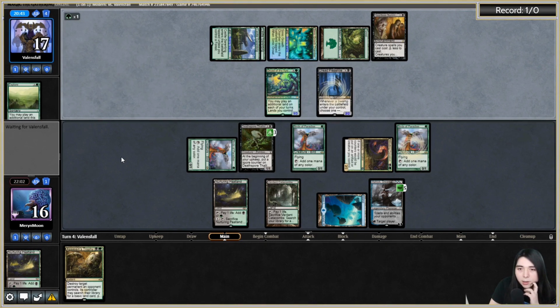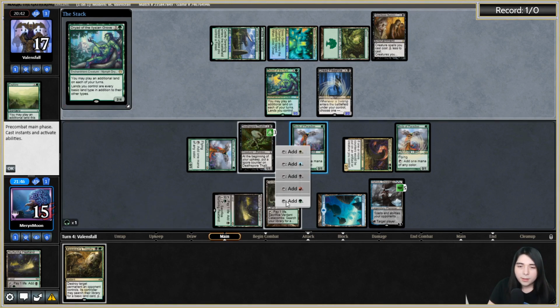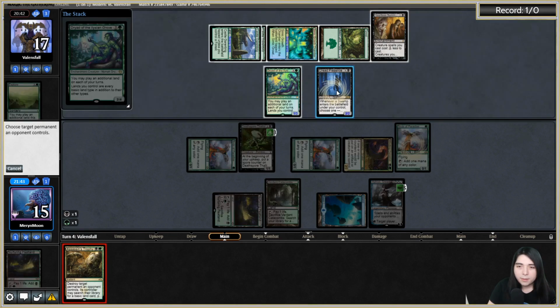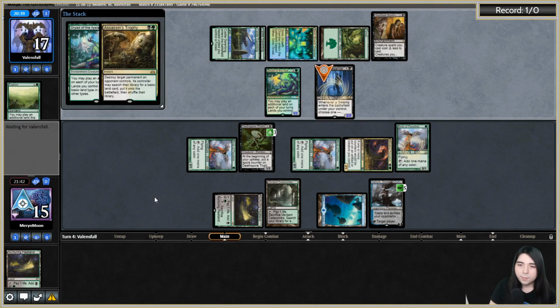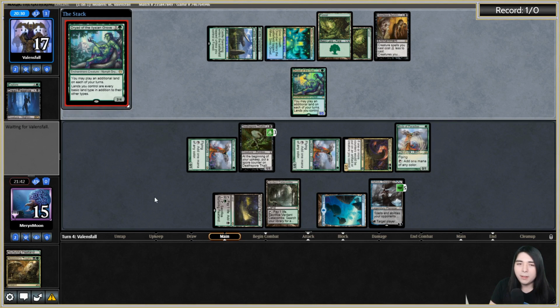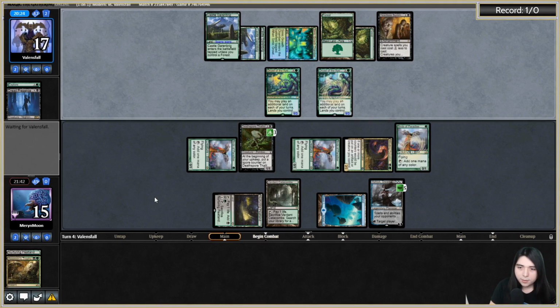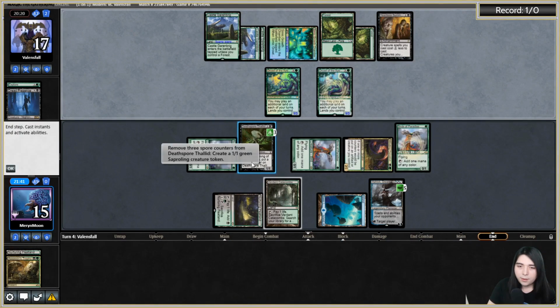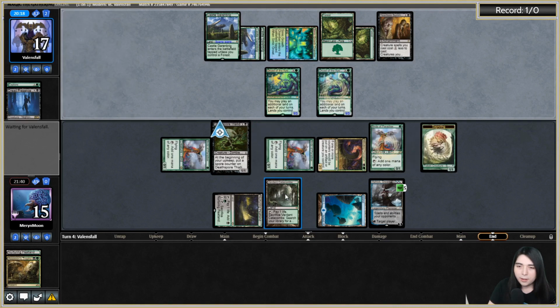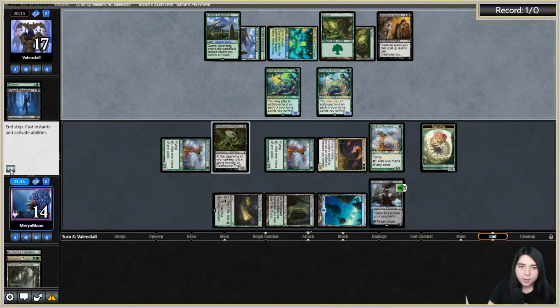Dread Presence is here. Okay, I think I'm going to... I think I got an Assassin's Trophy with Dread Presence. I might have just given them the mana for Titan. But no, they already have the mana. They got the Heartless Summoning. All right, make a Saproling. That should get an Overgrown Tomb. Come on, give me something good, deck. Give me something good.